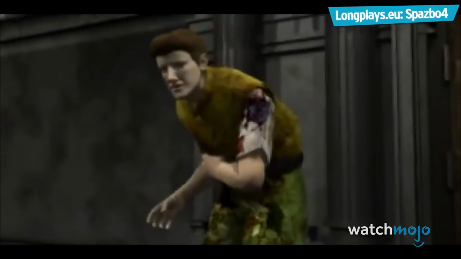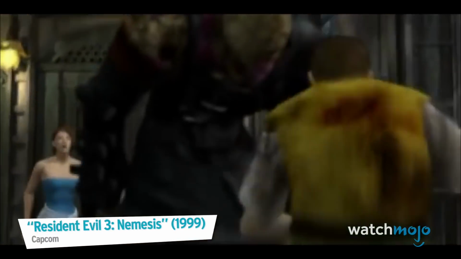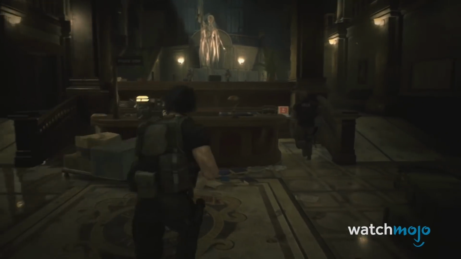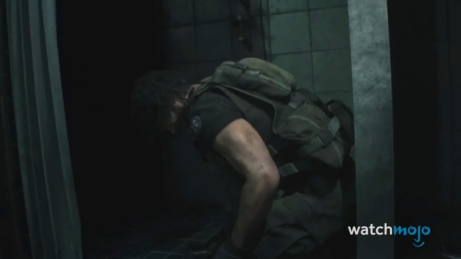In the original, the RPD was the first place Jill headed to, and it was also the first place she encountered the Nemesis. This time around though, it's Carlos that heads to the RPD, and this sequence now happens after the subway escape.